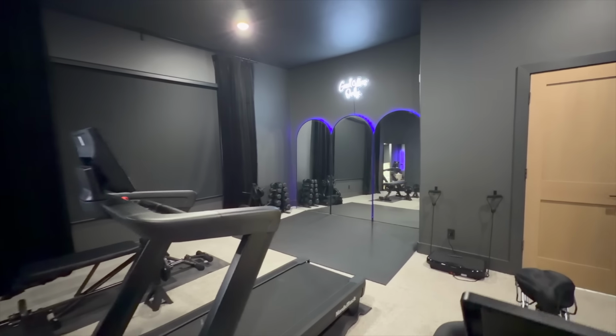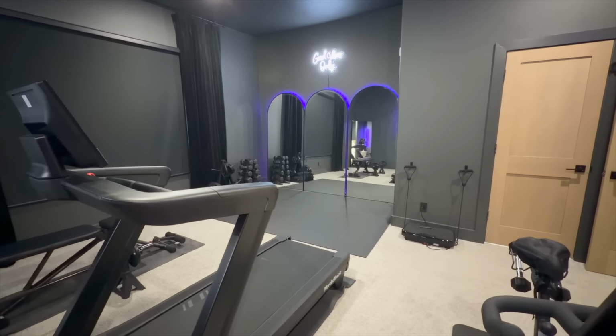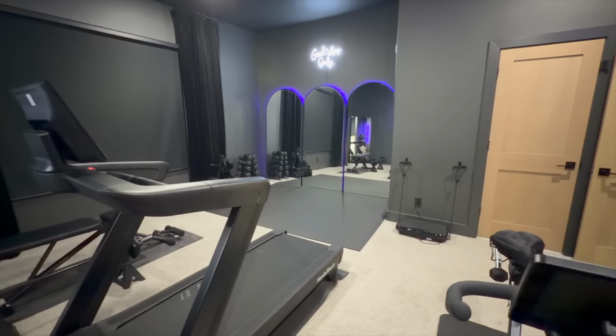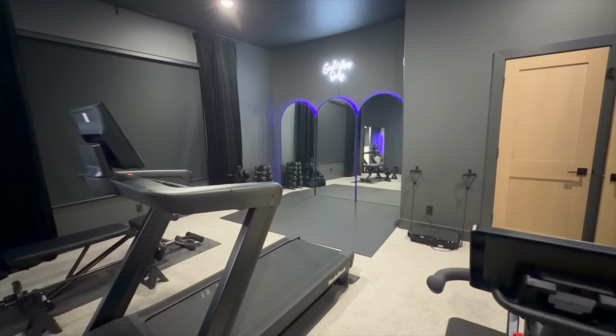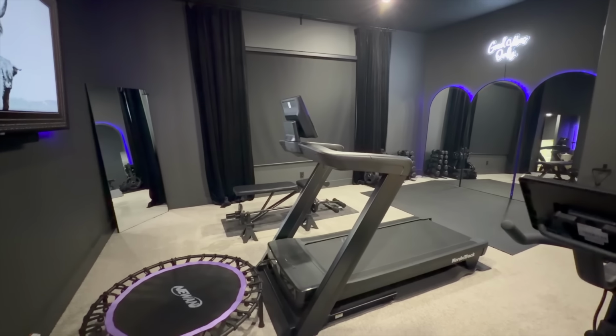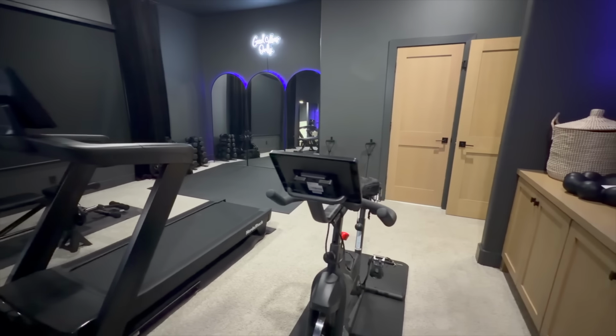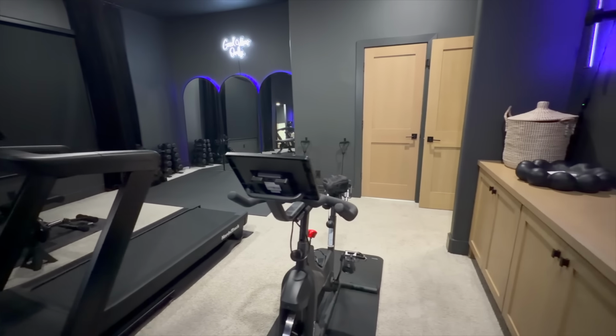We have this whole workout area over there. This workout area over here is really nice because you can face the mirrors to see what you're doing, but you can see the reflection of the TV. So you can turn on a free YouTube video. So that's been nice. We have the rebounder. We have all sorts of stuff. What I will say is all I need really is a mat and a few dumbbells.